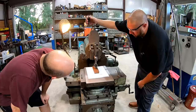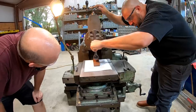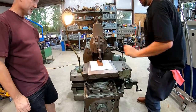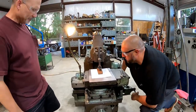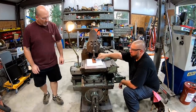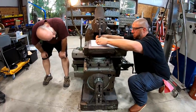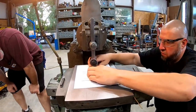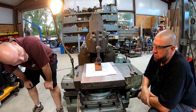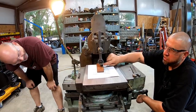What we're going to do is bring this down, but we need to kick it out about 3 degrees or so, like this. Just drop this down on there, okay? Now, let's see. So we're definitely on the cutting edge. I can look through there and I can see that it's just on the cutting edge. And we got approximately 3 degrees. So you set it with essentially the back, the rake of the tool. Yeah. That bottom rake or whatever it's called of the tool. So this whole bottom is set flat. Just the front edge, the cutting edge.